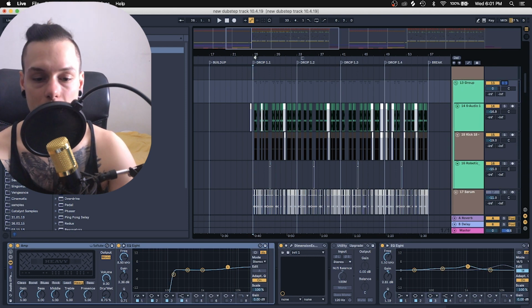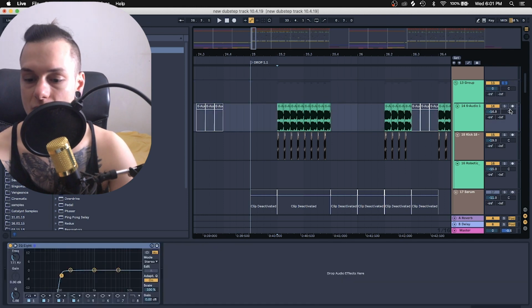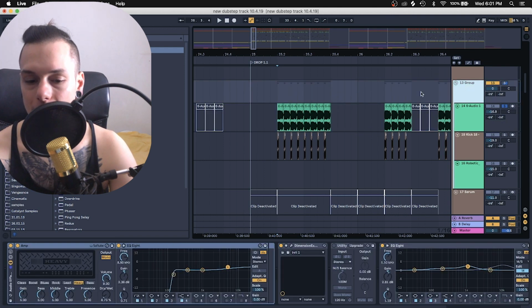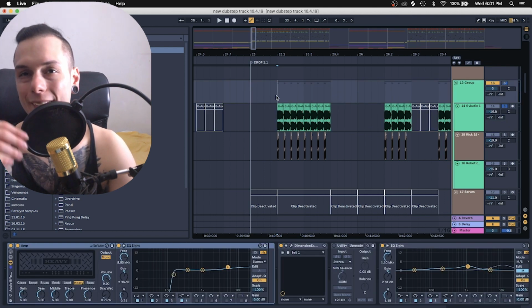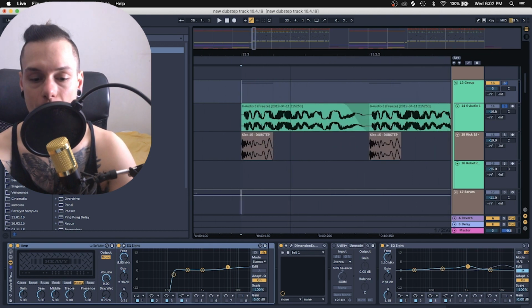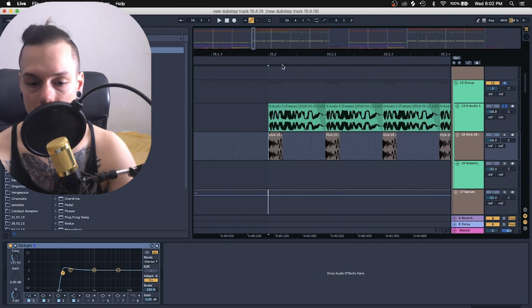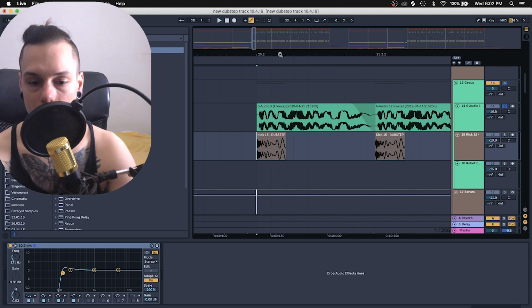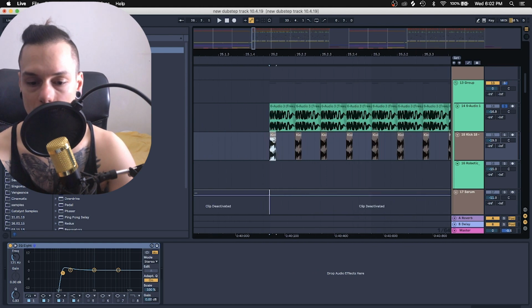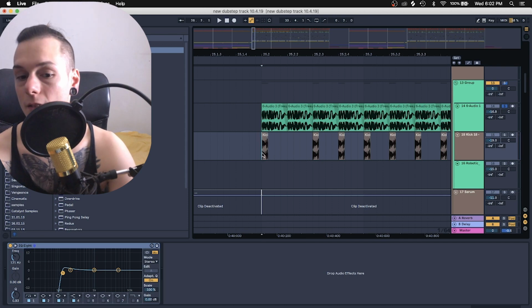It's a small tip, since I can show it to you right now. This is a machine gun, okay? When I did this project, I felt that I had to enhance my machine gun with something. And what did I use? I used just a small kick. Very short one. I cut it very short. I mean, the original kick is okay, it's that big. But this is what I used. Just the attack of the kick. Just the attack.